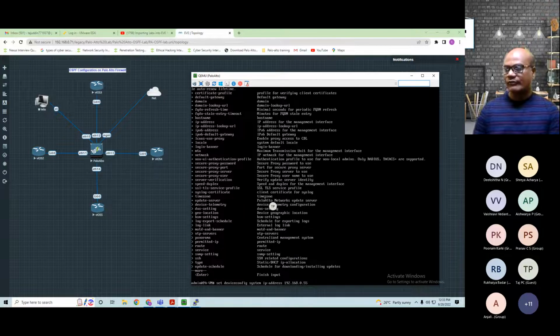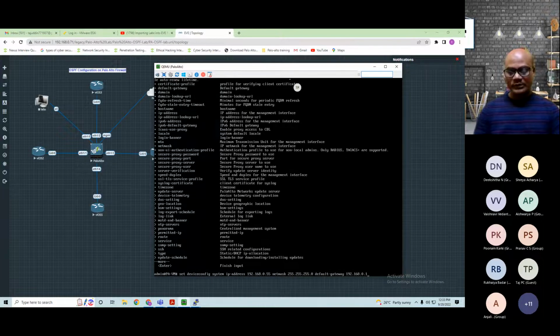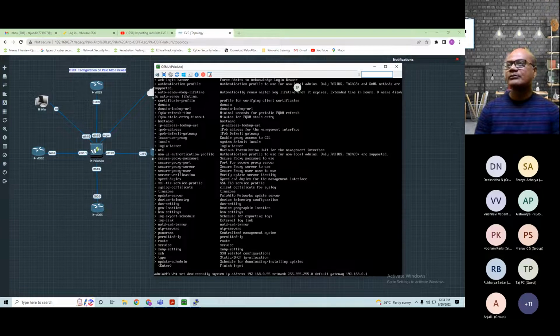Net mask 255.255.255.0, and default gateway is 192.168.1.1, my home network. We can also give type static or DHCP allocation. I just want to assign this IP address.